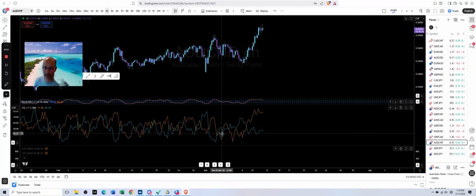Okay. Now you're going to get these interim crossovers like this one, right? Where the price goes the other way, right? We have the Aussie dollar slicing down and the Swiss franc going up. And the price did go down. I mean, we get this crossover. We did go basically after the crossover from about this candle right here down to here. That's not a bad trade.